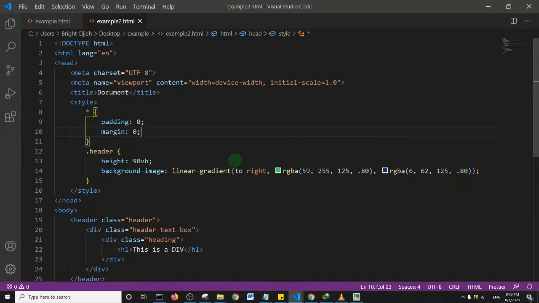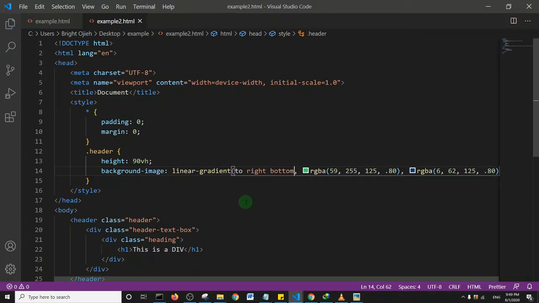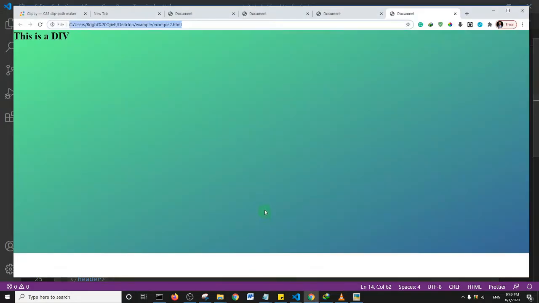Okay, so remember we set our linear gradient to move from left to right, but we can also set it from right to left. But we're not going to do that. What I want to do now is set it from right, and then I also want it to go to the bottom. Now I'll save and refresh the page, and as you can see, the color changes from left and then towards the right and the bottom.